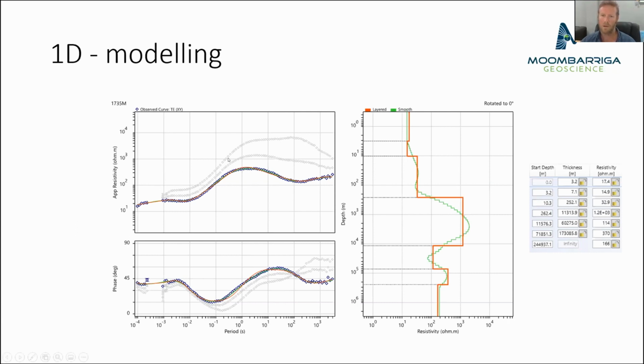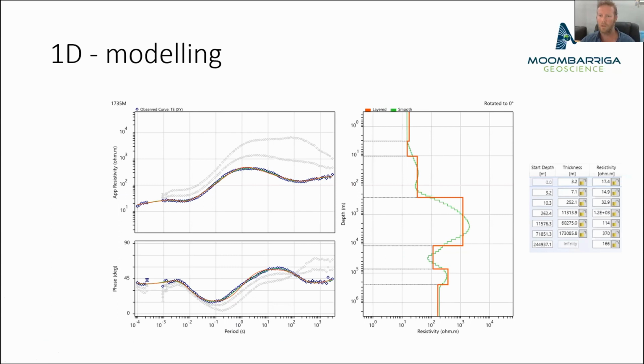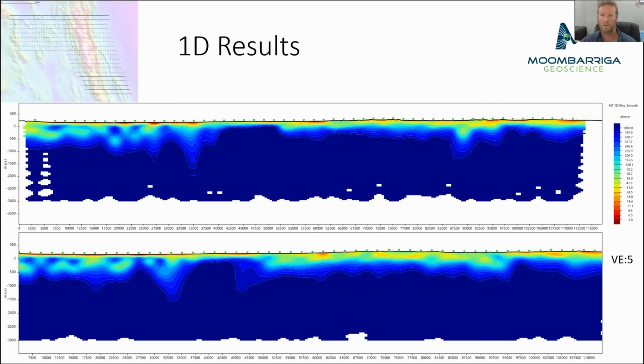So that's what I did to start with, and what we're really looking for is sort of conductive features. Just bear in mind that this is a logarithmic scale in the depth here, so we're looking for conductors in this sort of range here. And then on the side you have windows of the layered model as well. So what we can do is we get the results of your smooth 1D, and you can stitch them all together into a cross section.